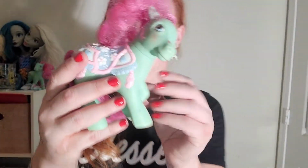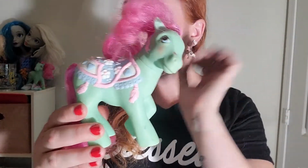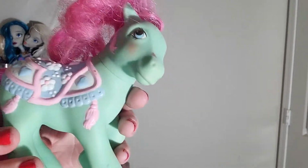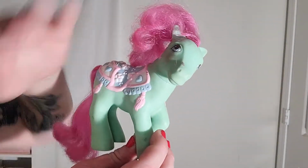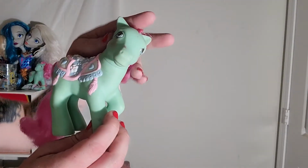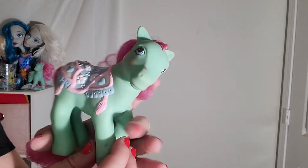Whoosh. And one more My Little Pony before a couple of surprises. We have, I believe this one is Tassels, Merry-Go-Round Tassels. Why was that so difficult to say? I don't know. But you know what? I mess up on talking all the time, so not a surprise that I couldn't say the words Merry-Go-Round Tassel.